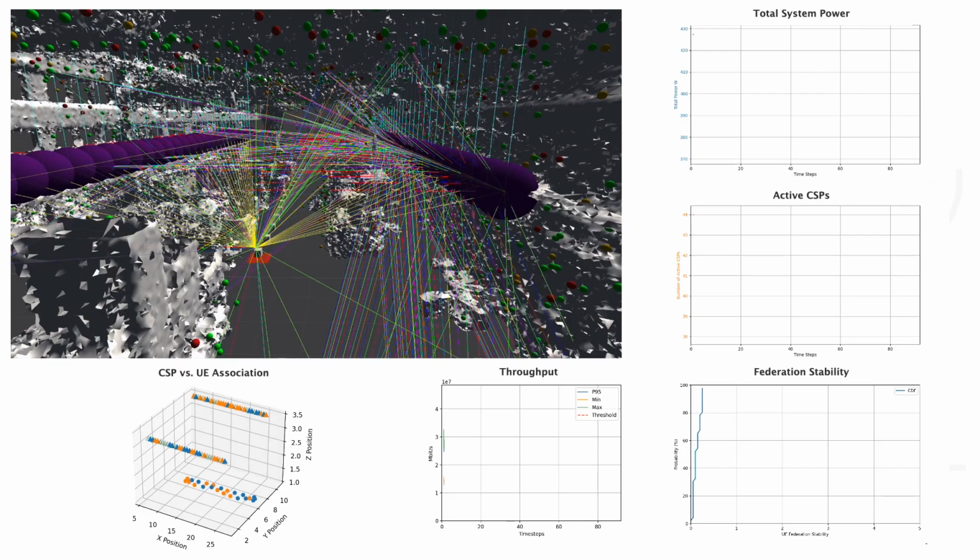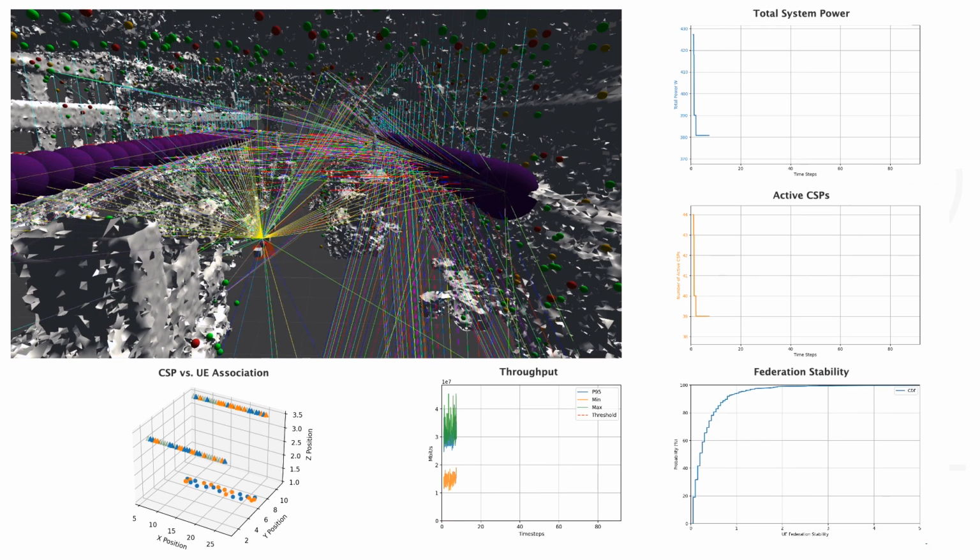So then let's put this to use. Here you see the simulation in action. The video illustrates the setup of 64 CSPs suspended from the ceiling in that industrial hall I showed you just before.